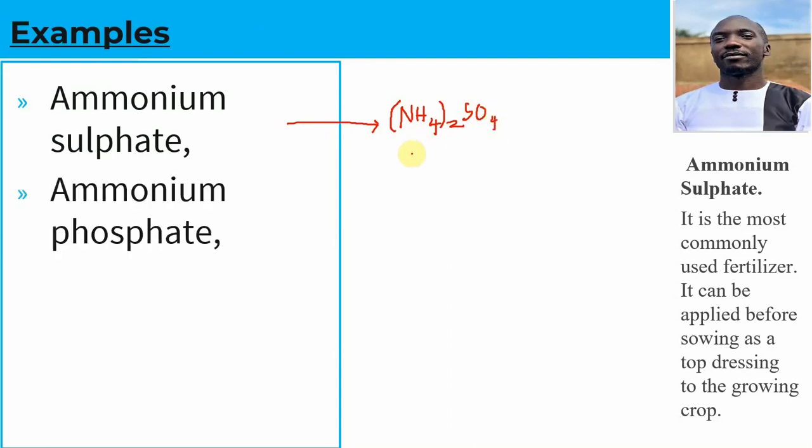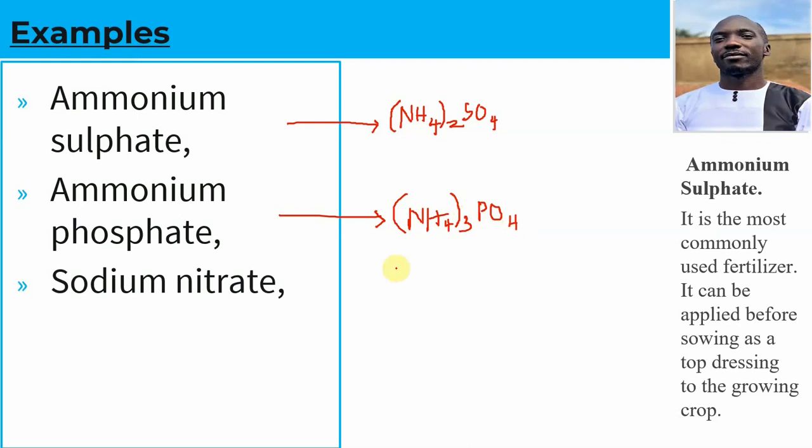So that is for ammonium phosphate. So the first one is ammonium sulfate, not phosphate. Then this one is ammonium phosphate. I hope you still remember how to write these chemical formulas. In case you don't know, put a comment in the chat, so that I can know how many people have forgotten how to write chemical formulas, and we see how we can help each other. So this is the chemical formula of ammonium phosphate.